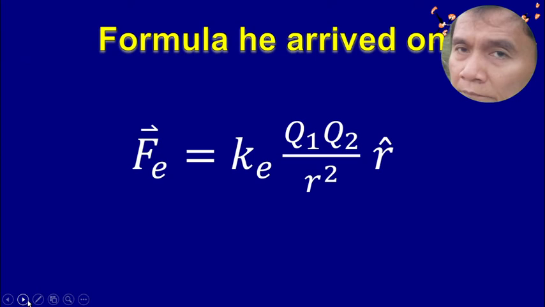And he came up with this formula. The formula he arrived at is that the force, which he attributed to the electrical force, is basically proportional to the product of the charges and inversely proportional to the separation of the two charges. And these charges are usually referred to as very tiny charges, so they are point charges. This only tells you that this expression is a vector quantity. So the force is a vector.